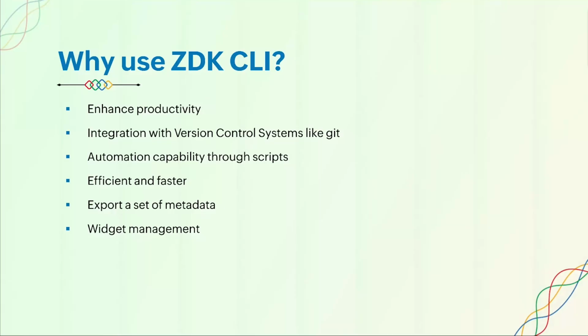Why should you use ZDK CLI when you can use the web UI to modify your Zoho CRM metadata? While the web UI is more user-friendly, the ZDK CLI provides more productivity. You can use it with version control systems like Git. Also, the commands of ZDK CLI can be automated through scripts. Through this, it is more efficient and faster.